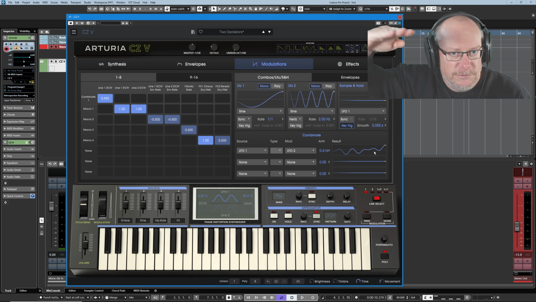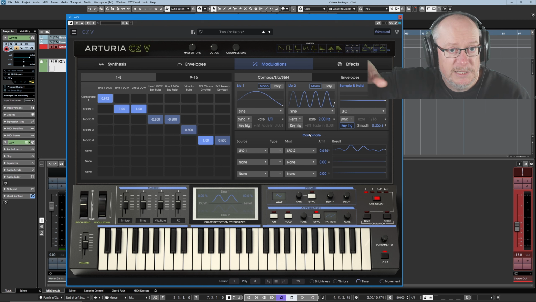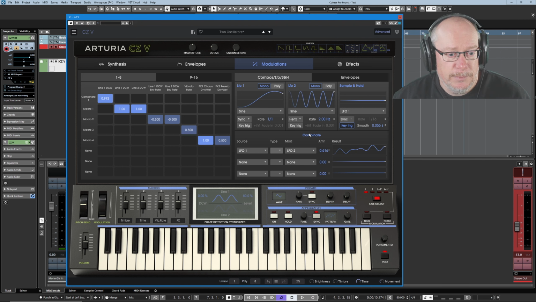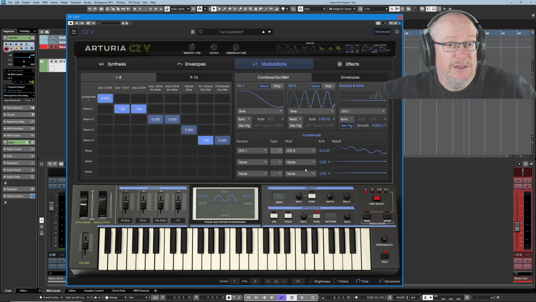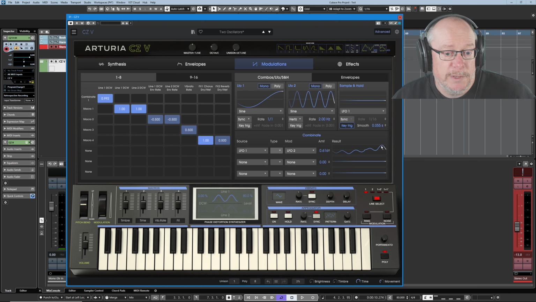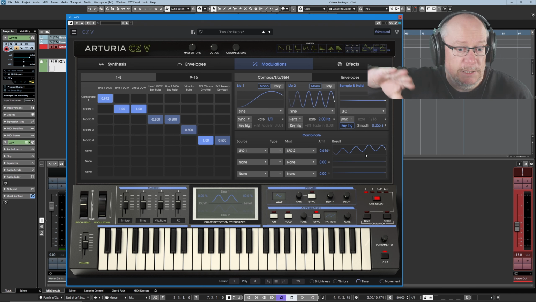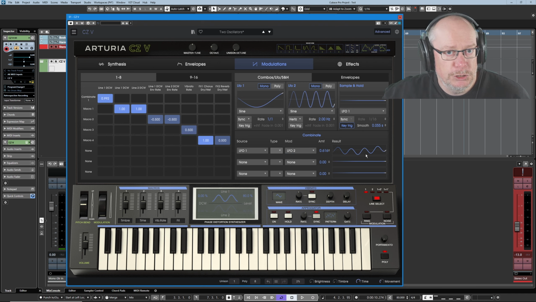Sample and hold very often has this kind of random aspect to it. The combinator is always going to follow this fluid mathematical structure. Pluses and minuses are generally just going to be bigger versions of the thing that was happening in the background. Multiply and divide are the ones where you're going to get kind of fruitier results. And crossfade, as you can see, merges the two together smoothly, so you've got a much more gentle form of modulation.